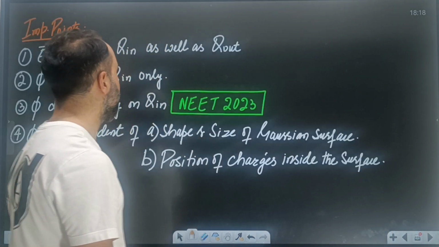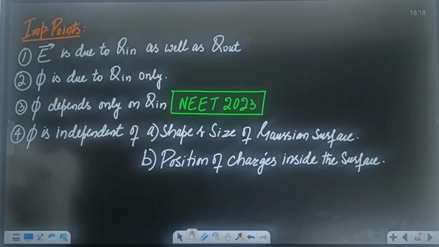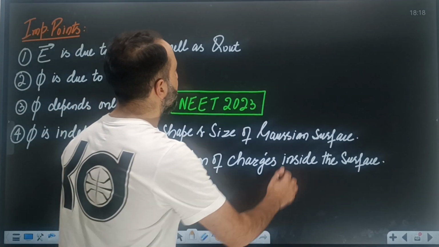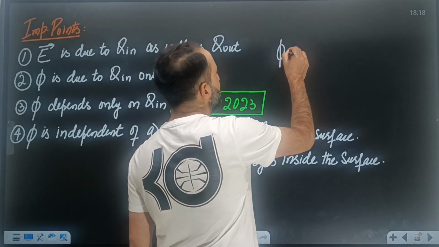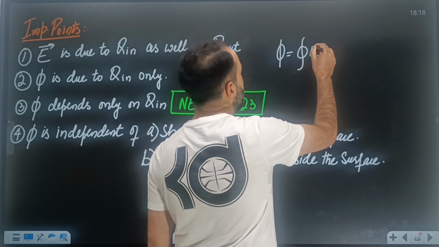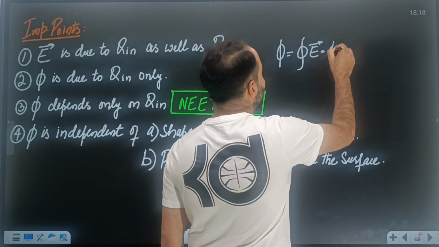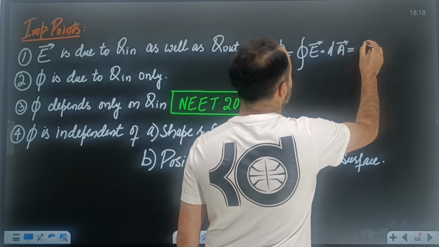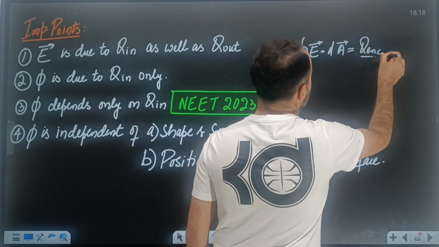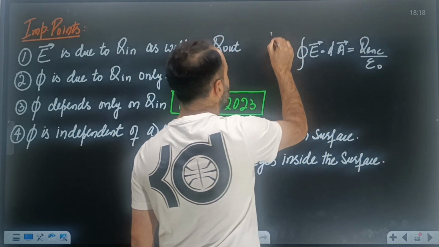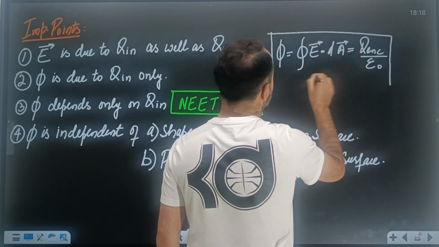देख लीजिए बेटा, next क्या है? So some important points. So point number one is this, that electric field. अब तो हमने equation ये लिखी that the flux for a closed surface is given by this integration of E dot dA is equal to Q enclosed divided by epsilon naught. ठीक है बेटा? This is Gauss's law for you.